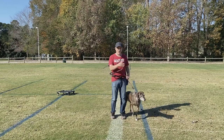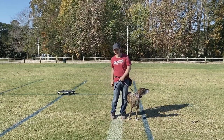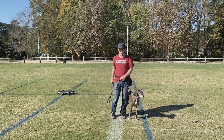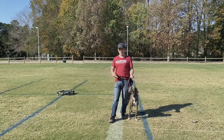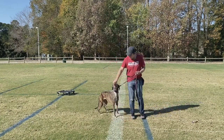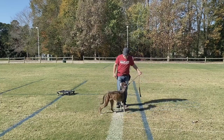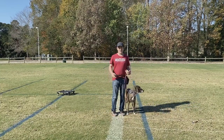When I say heel, I walk her on the left side, and when I tell her to switch, I get her to walk on the right side — or sometimes I say 'right side.' The important thing is the body language I use to get her to switch from one side to another. Mish, heel — so she knows heel means turn around and get by me.